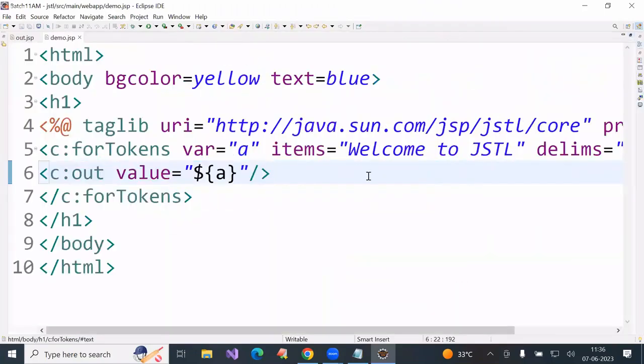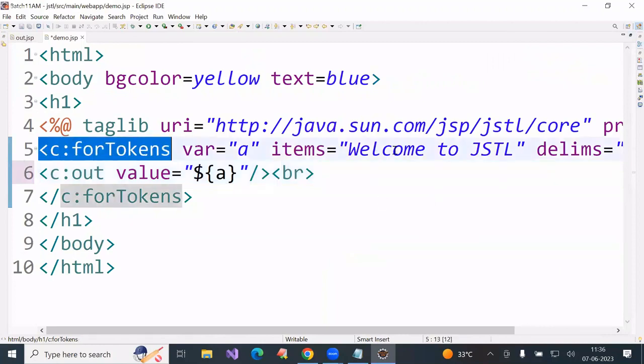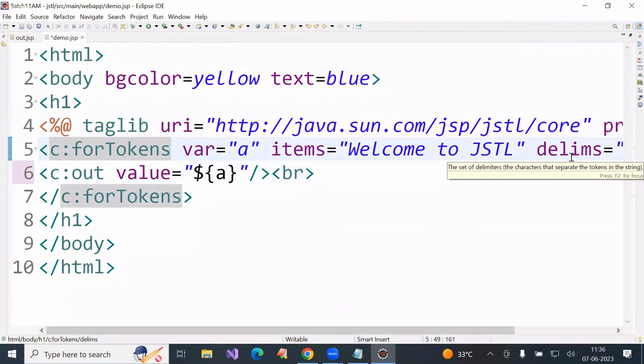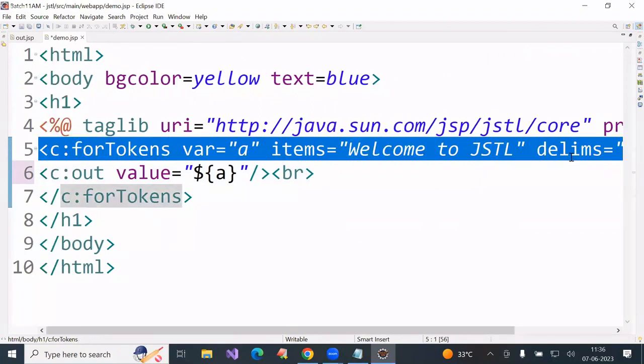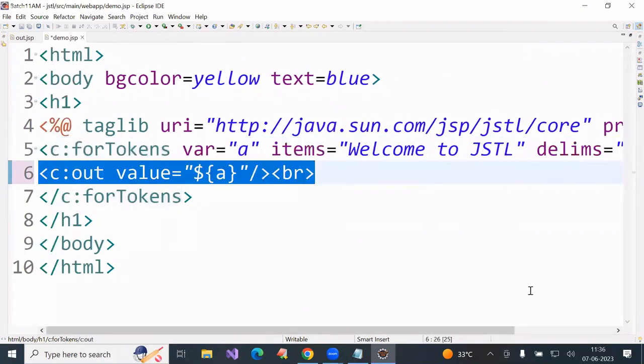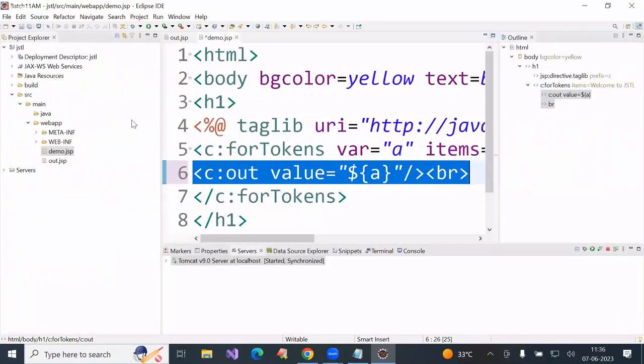Line break purpose, BR. So these forTokens, if I close here, the loop terminated there only. It is outside. That is the reason it has happened.